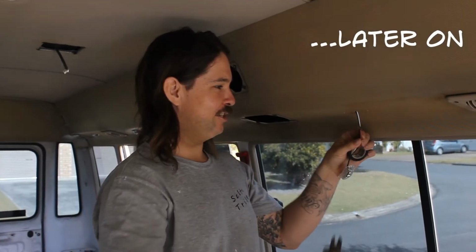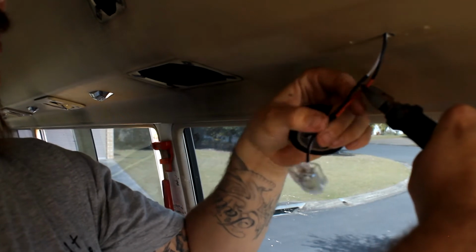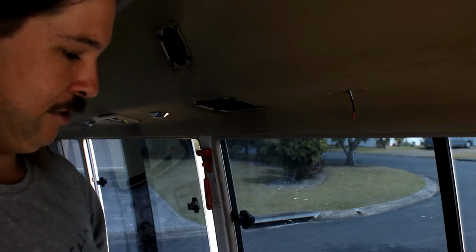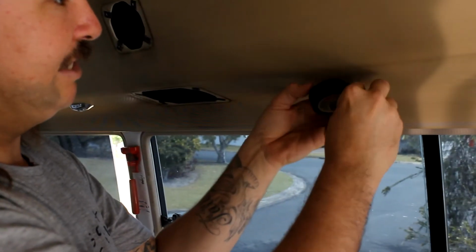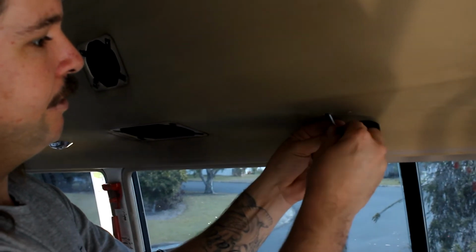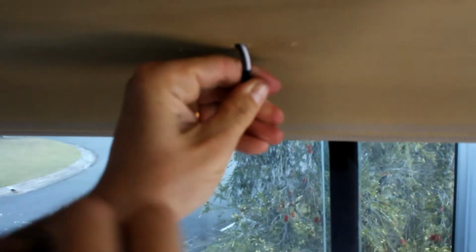When you're ever doing any electrical, make sure you always chop it so it has a little bit of extra length, so you can always end up soldering it back on if you need to. The way I usually do it is I'll chop it at different heights, just so you know it's not going to touch when you've got it up there. Always tape everything up as well. Wrap it back over. Now we're set up for the time lapse, so let's get into it.